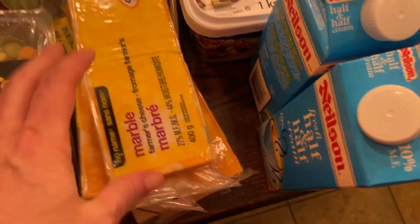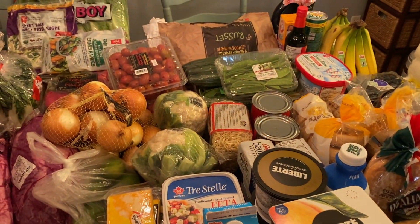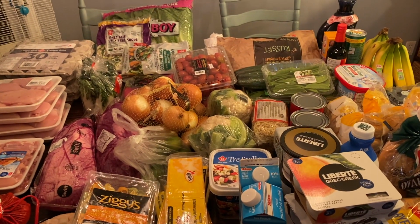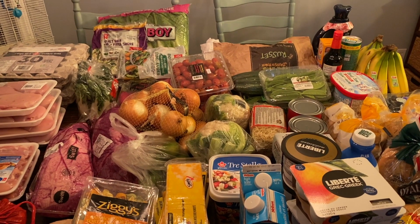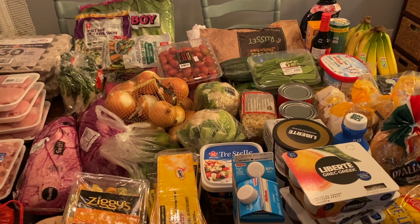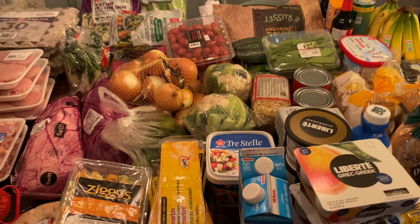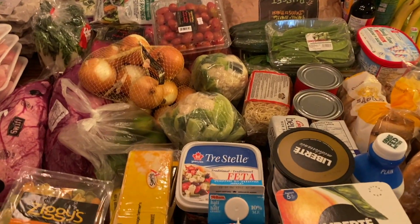And then cheese was again on sale, and I forgot to mention that this grocery haul is for 2 weeks, and this will get me right up about to the 18th. I'm recording this, you're watching this 2 days before the 18th, but this will get me right into the 18th, and then I'm gonna just go and pick up the rest of the stuff that I'll still need for the holidays, especially some of the fresher stuff.